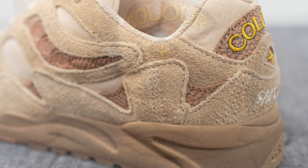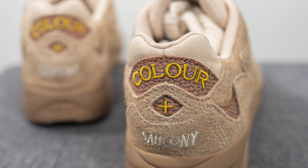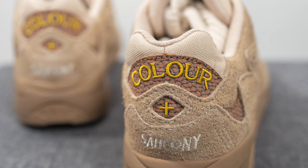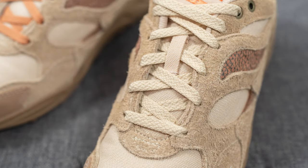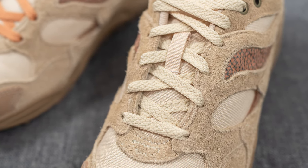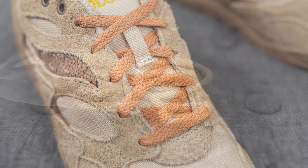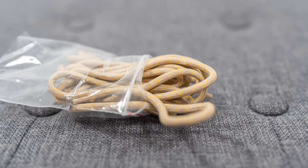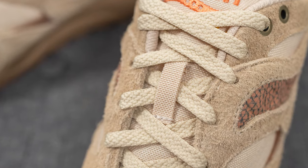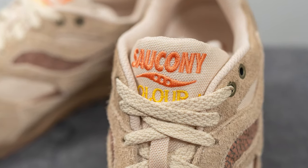On the back of the shoe, we have Saucony embroidered across the suede on the bottom, and above this we have Color Plus branding embroidered in yellow. The top of the heel is covered in more of that canvas-like material. As for the laces, these come with three different lace options: flat style laces in a tonal beige tone, a clay colored lace, and a more trail-inspired rope lace — all three options were really solid. The tongue is constructed out of that same beige colored canvas-like textile, with Saucony branding embroidered on top and Color Plus branding beneath.